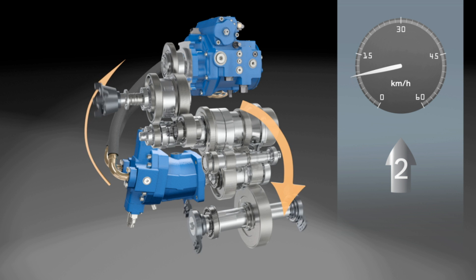Power splitting occurs in this driving mode. This means that a portion of engine power now begins to run via the mechanical branch of the gearbox and improves the total efficiency. The hydrostatic and mechanical shares of the power flow vary in this range. A purely mechanical operating point is also cycled through.